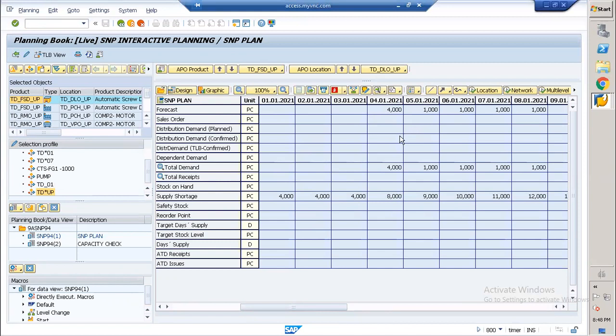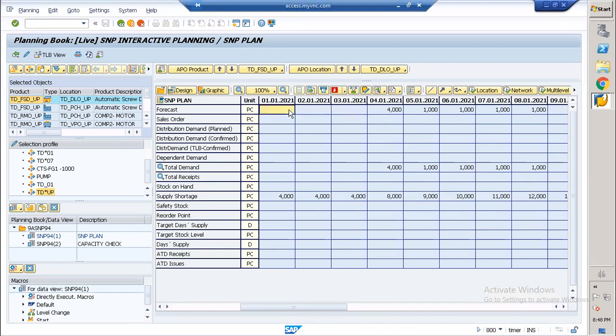If you see here, actually you gave 1,000, but on the fourth day it aggregated as 4,000. Why? Because on 1st January, 2nd January and 3rd January, no production will happen.